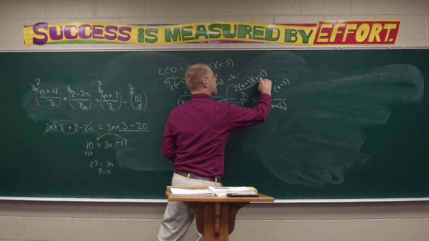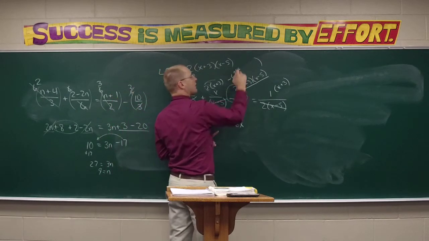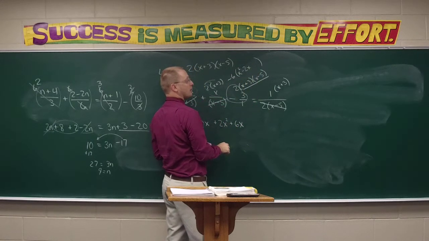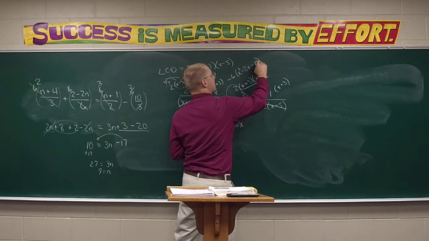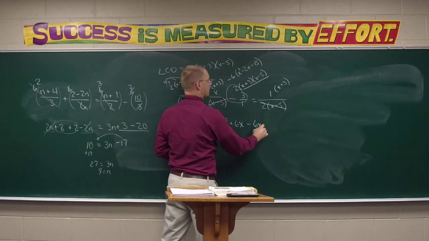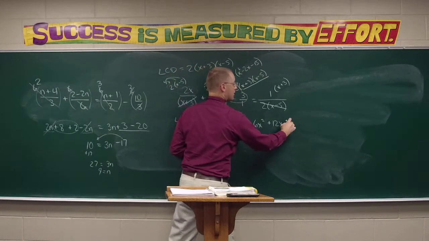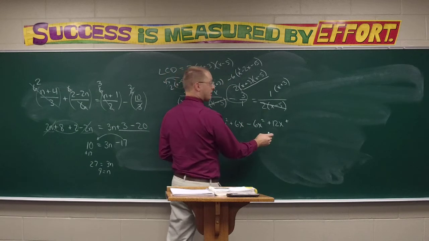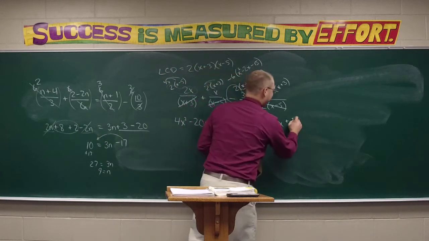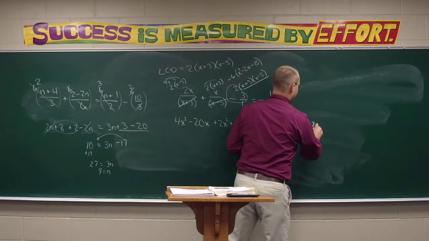And let's go ahead and FOIL here. First, outer, inner, negative 2x. Negative 15. And let's distribute the negative 6. All right, there we go. And then here, x plus 3 times 1, class. x plus 3. Hey, there we go.